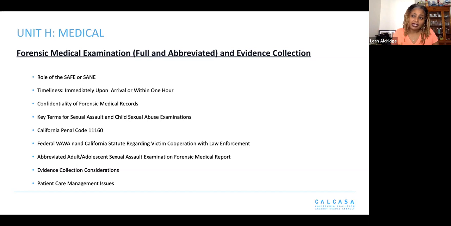You also want them to know that because they're going through this medical process, it does not mean that they are required to participate in the criminal justice process, right? And then we can pull that apart, because there was a lot of confusion in the state of California several years back about, well, we're not going to do a forensic exam if they're not going to cooperate with law enforcement, because law enforcement has to authorize the exam, because law enforcement is who pays for the exam. Well, law enforcement pays for those exams, but that's of public monies. They're public monies. But if it's clear that the survivor thinks that they are not going to want to go any further with the criminal justice process, there is an abbreviated exam that forensic folks may engage in, where they very narrowly limit their scope in terms of the collection of evidence, right? So you want your advocates to be able to explain those kinds of things for survivors.